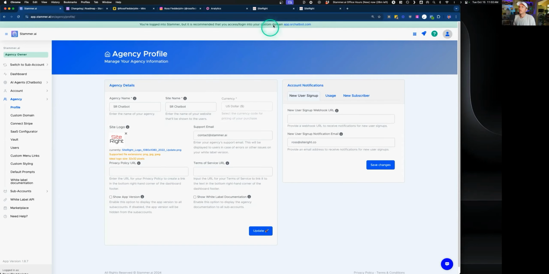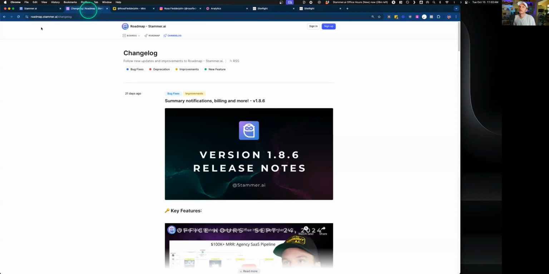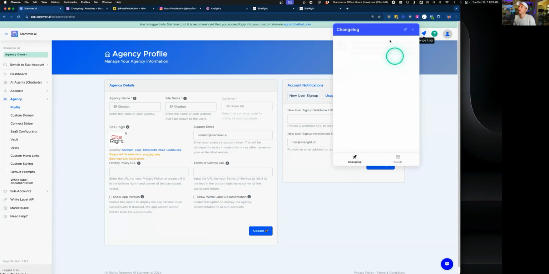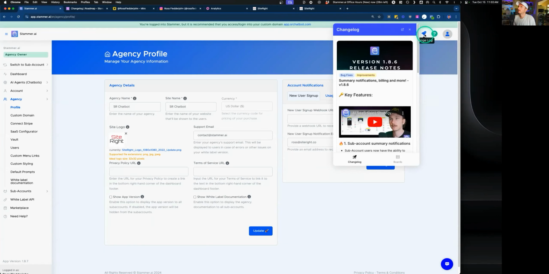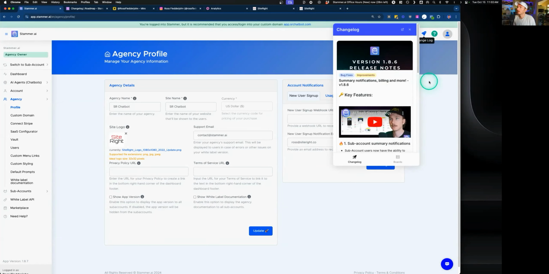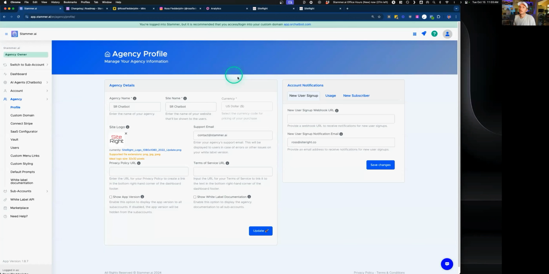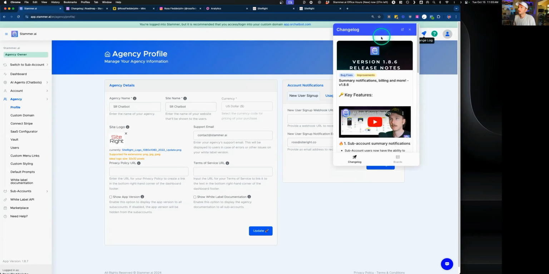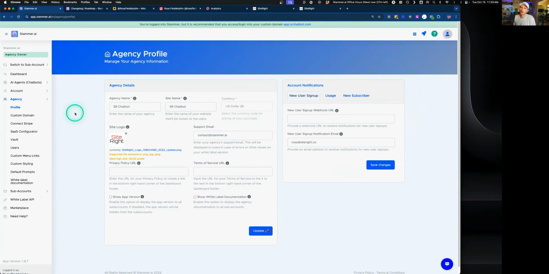All right. We got a couple new items to mention, and of course, you can always see and stay up to date with our latest updates with roadmap.stammer. You can also see all the information and updates via the little rocket icon in the top right hand corner. This will give you all the latest information on the latest updates. So we just pushed an update, so there'll be an update to this changelog later today, where we talk about some of these latest updates and features.